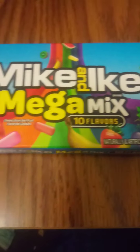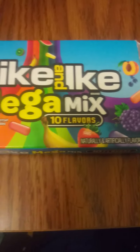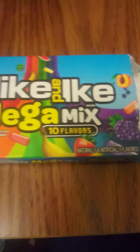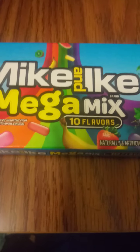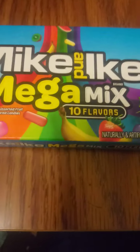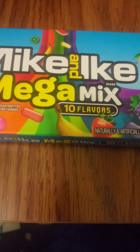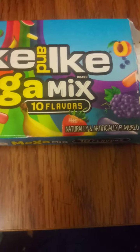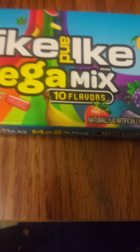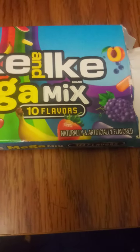Did I have any problems chewing it? No. When I buy this product in the store, yes, but as always I'd have to make sure my nieces and nephews weren't allergic to anything. Did I taste the strawberry? Yes. Did I taste banana? Maybe. I got the distinct impression I was chewing cherries — like the Swedish fish, those are red.